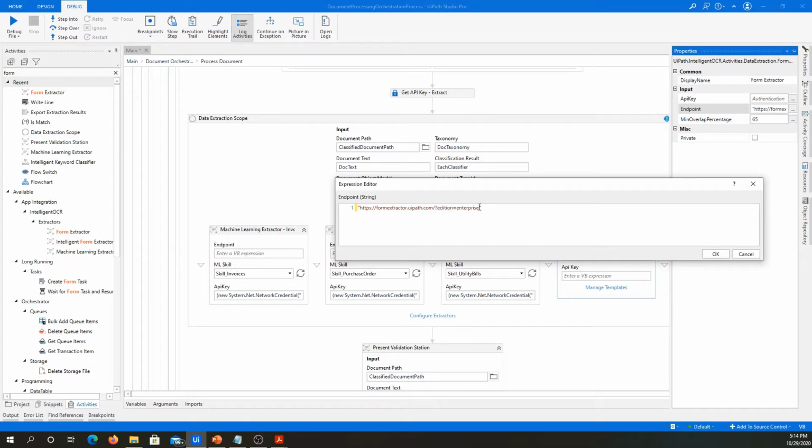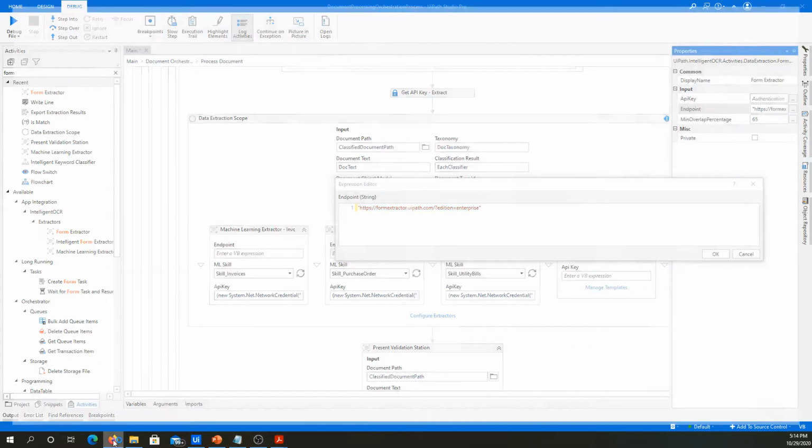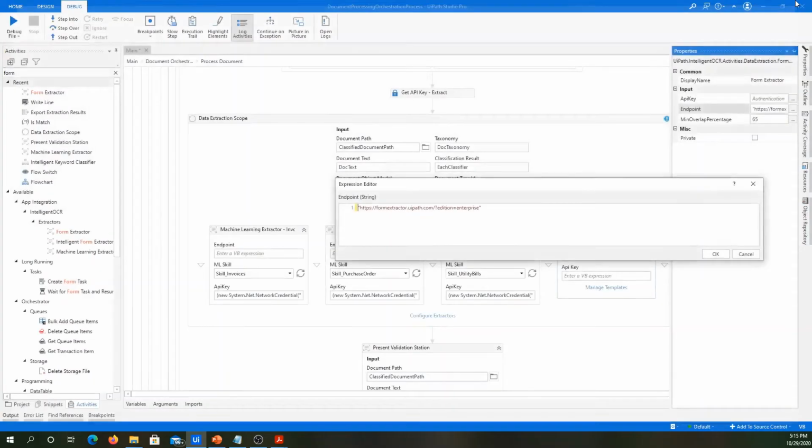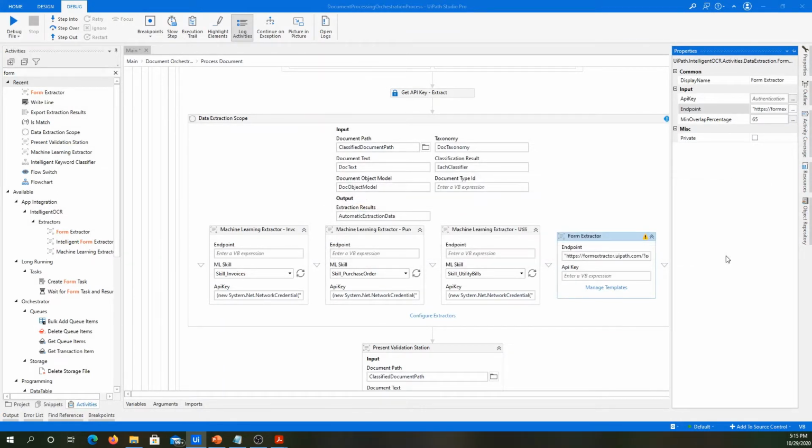And if you actually try this URL in your browser, it will give you a result something like this. This basically means that the endpoint is working and the request that you made is successful. So use this and click on OK.